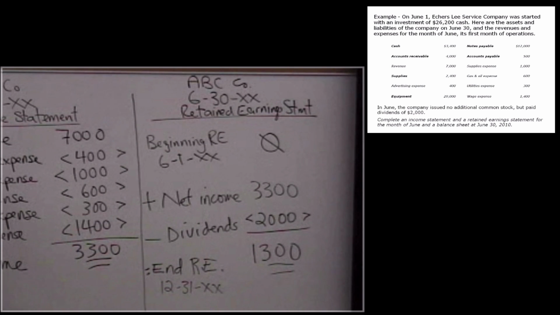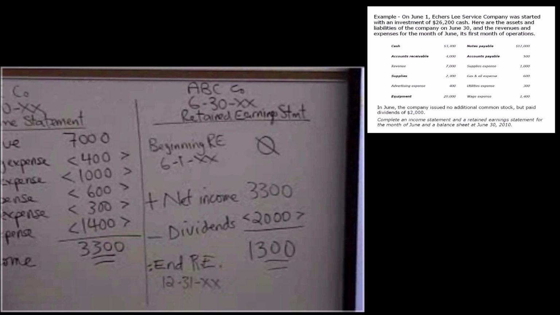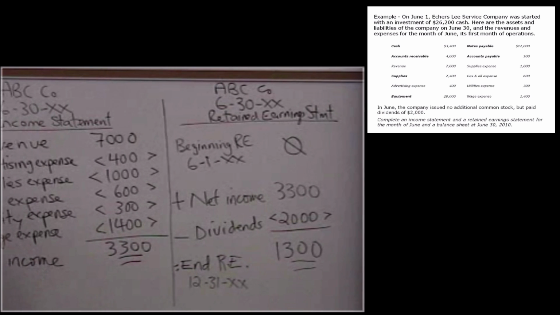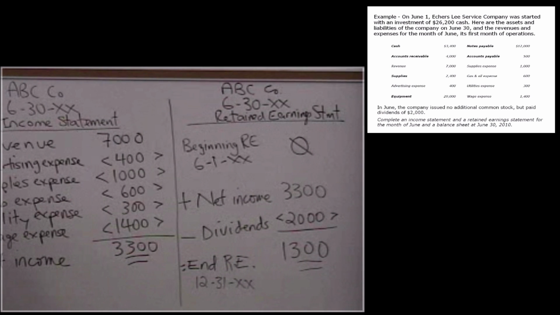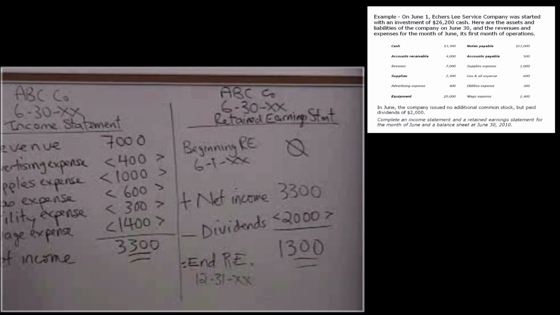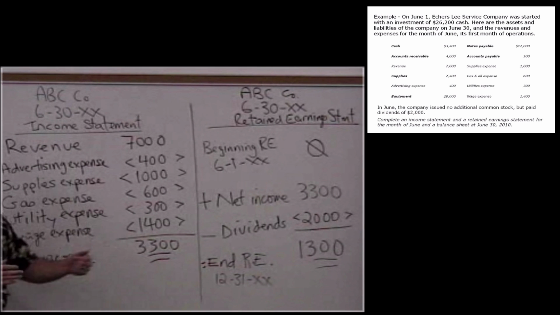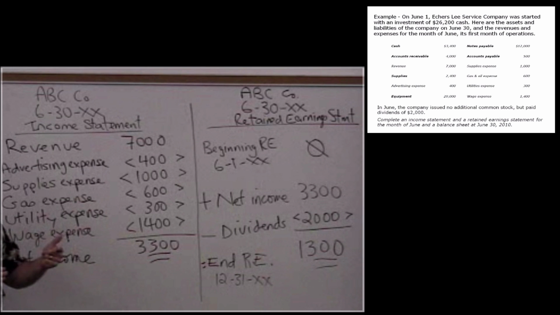If on December 31st you have $1,000 in your bank account, then when the clock strikes midnight and it goes from December 31st to January 1st, you still have $1,000 in your account because cash is an asset and assets are permanent or real accounts. If you owe $500 on your credit card on December 31st, well, guess what? You still owe $500 on January 1st the next day because a liability is a permanent account. And stockholders' equity accounts, common stock and retained earnings, are permanent accounts.